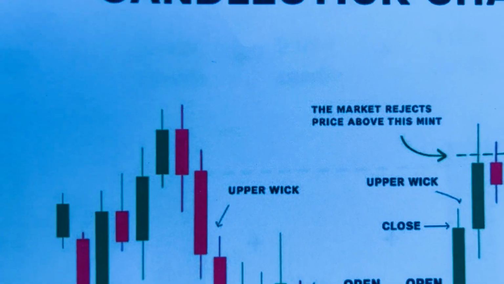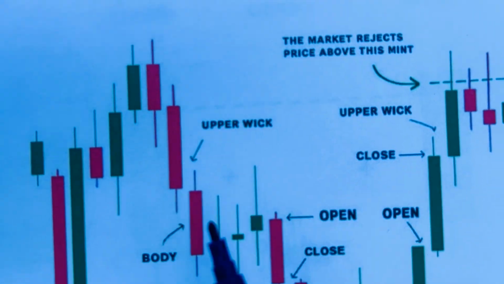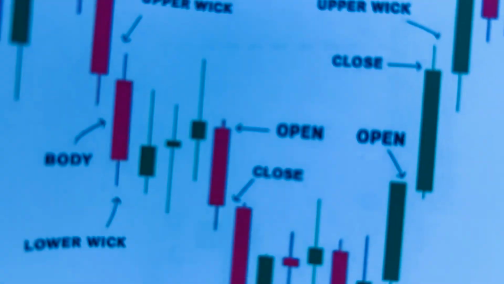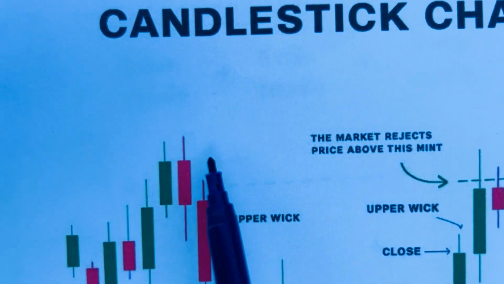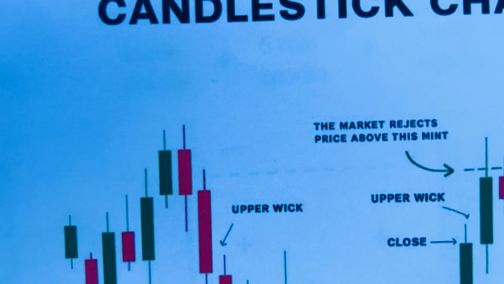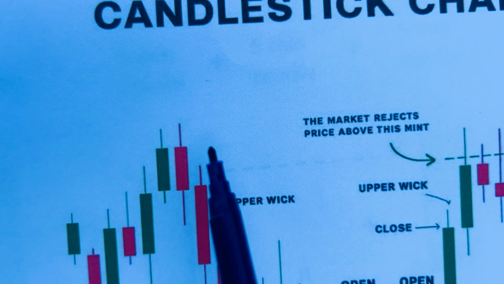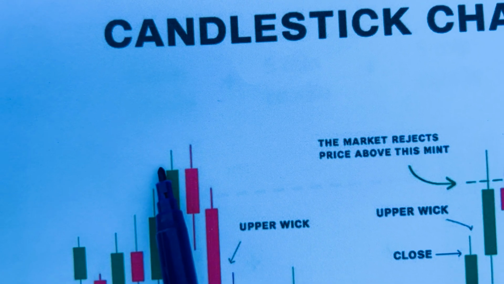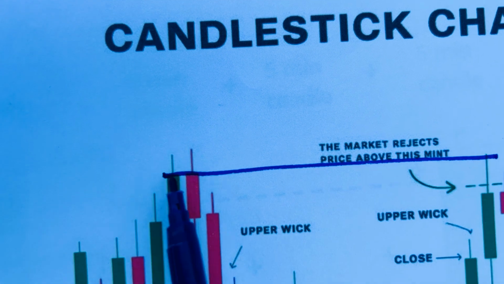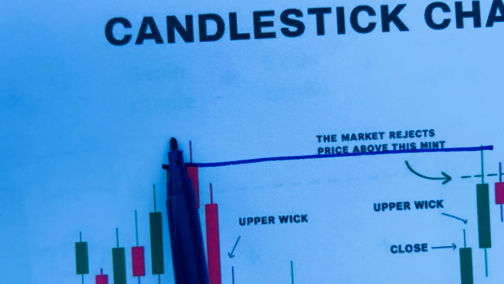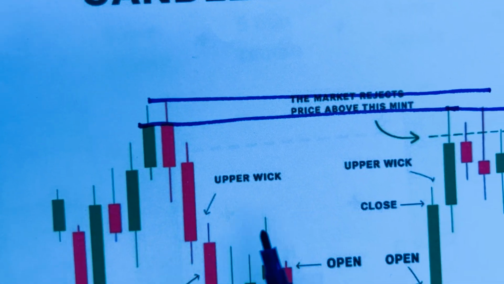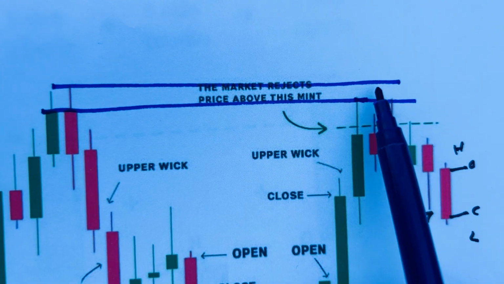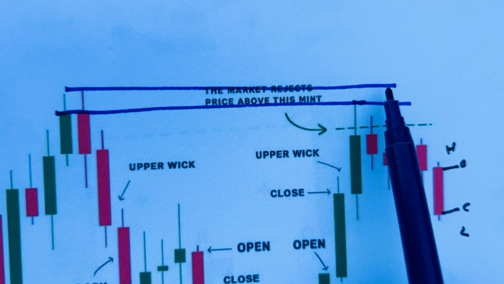Let's do a proper example here. If you have any question whatsoever, you will let me know. When we mark a structure, remember we can mark a trend line. Now let's actually mark a structure of a resistance area. We mark this here. You see where we started here, and we mark also here. So all that we do now, we wait for the market to move all the way down and come back here in our area to take a sell.